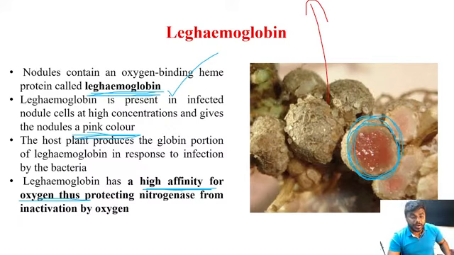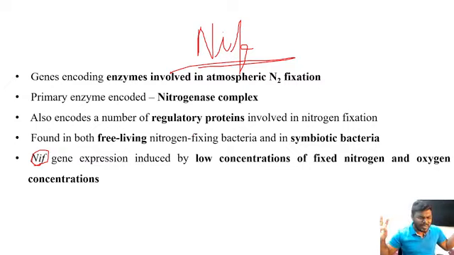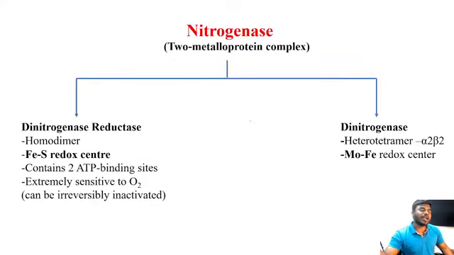The gene which is involved in coding for the nitrogenase enzyme, we call the NIF gene, NIF. What is the name of the gene? NIF gene. What is the NIF gene? Listen to my statements, every one of you. Whatever enzyme is involved in nitrogen fixation, all those enzymes and proteins can be coded by this NIF gene. Don't forget the statement. Now friends, ultimately we have activated the nitrogenase enzyme.